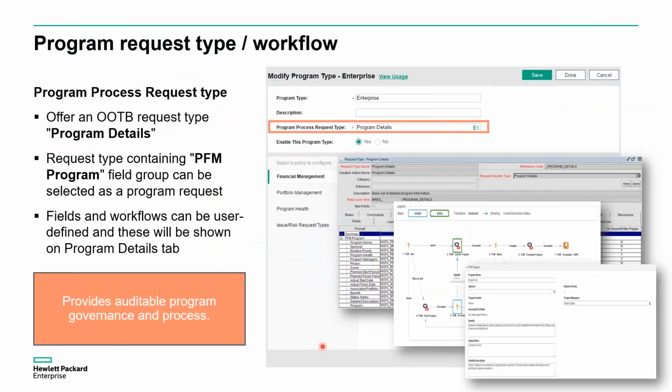So first off, with program management, we're now providing a complete, auditable program governance process. You have the ability now to create program request types and workflows. That gives you, the customer, the opportunity to completely detail what it takes to approve a program, and the different people involved in it.